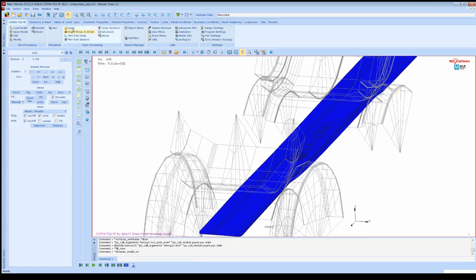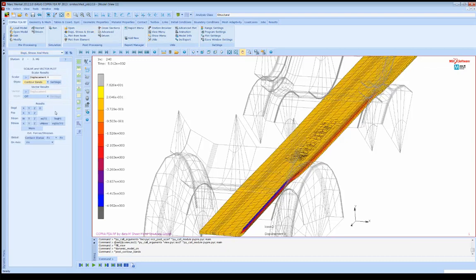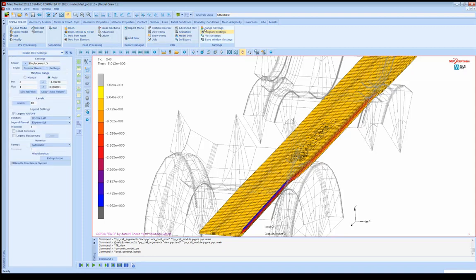And now if I'd like to select displacement, stress or strain, we can switch on the contour bands. We can change our settings here, or our range settings in here.